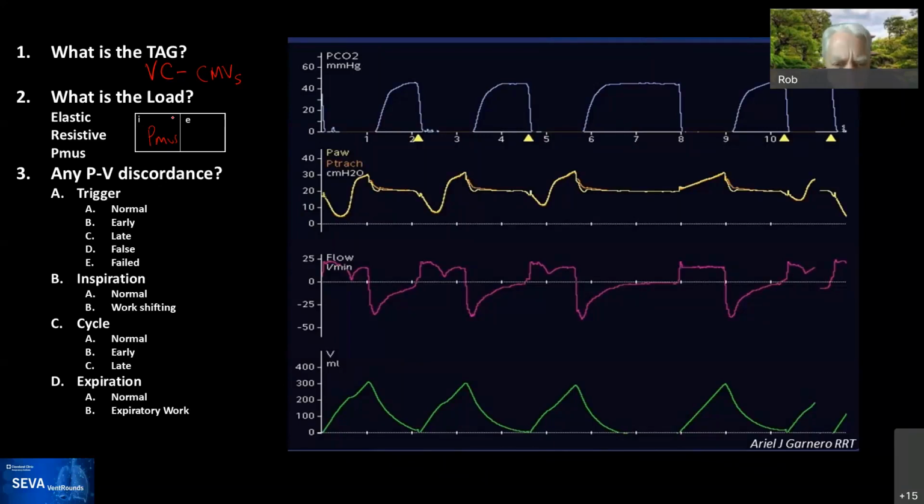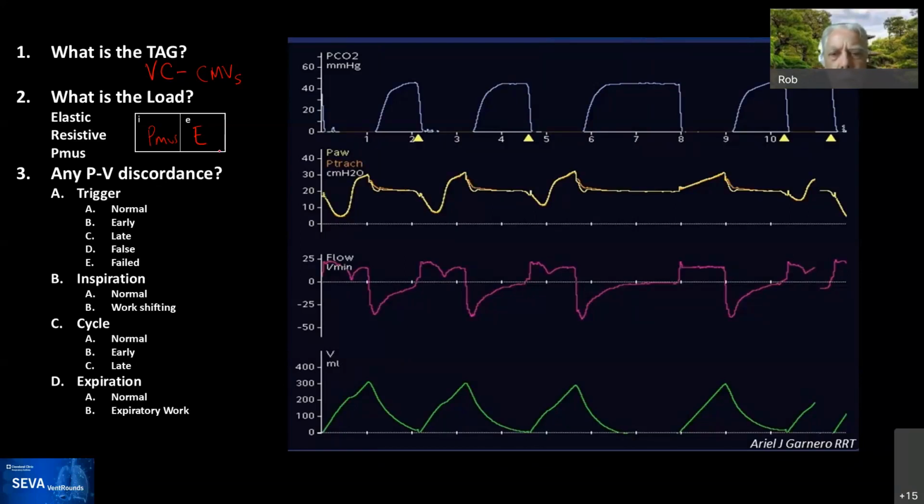On the expiratory phase, I would have to say that looks pretty normal. If anything, it might be an increased elastance, decreased compliance, because you're getting flow returning to zero passively within about a second and a half, if those are second marks along the horizontal axis. So probably an elastic load there on expiration. And of course, it's there on inspiration. You just can't see it that way.